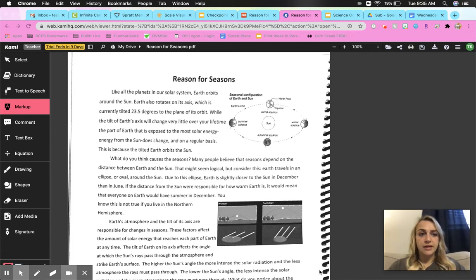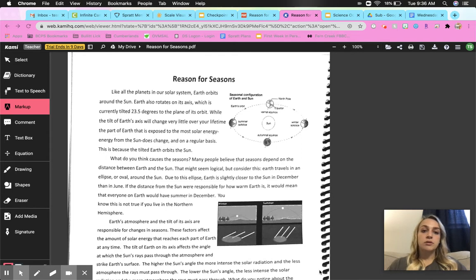When you read, it is super important that you annotate and highlight and underline and circle and take notes in the margin to help you identify important pieces of information in the article and to help you have a place to go back to look at information. Maybe if you are writing a CER response to the article, or if you're answering questions about the article.